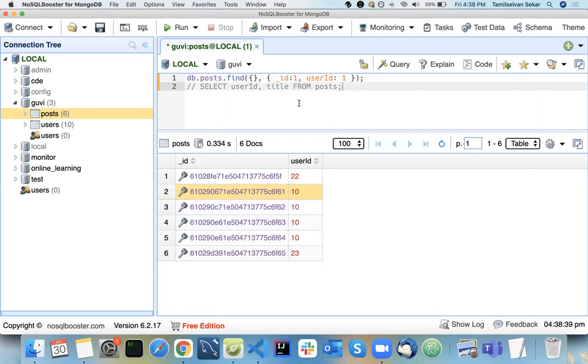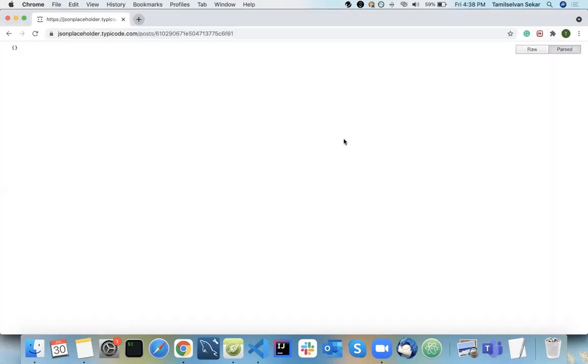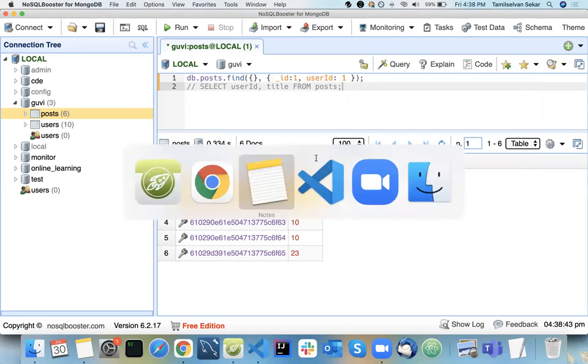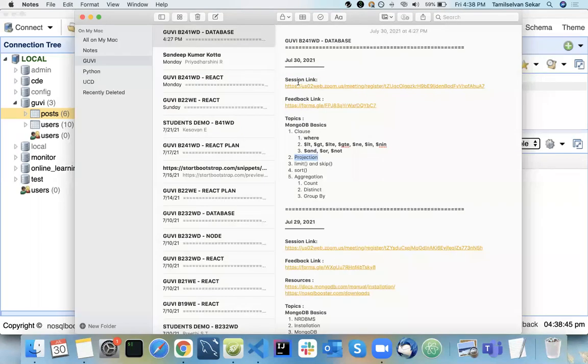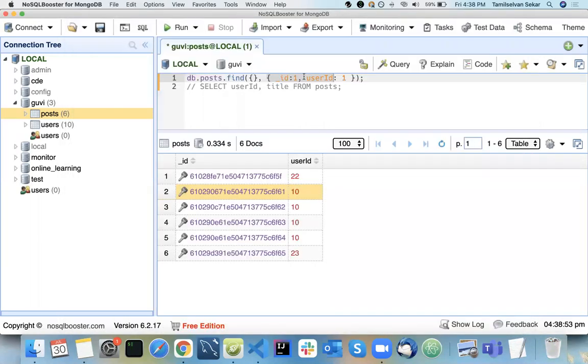So this is all about your projection. Projection is nothing but projecting certain fields from your collection. First is your where condition, and the last is your projection. So you can explicitly mention userId equal to 1, and whatever property you mention inside the projection with 1 will be coming. Suppose you don't want the ID column, you can set it equal to 0. In all the cases, we basically need ID, and that's why by default it's coming.